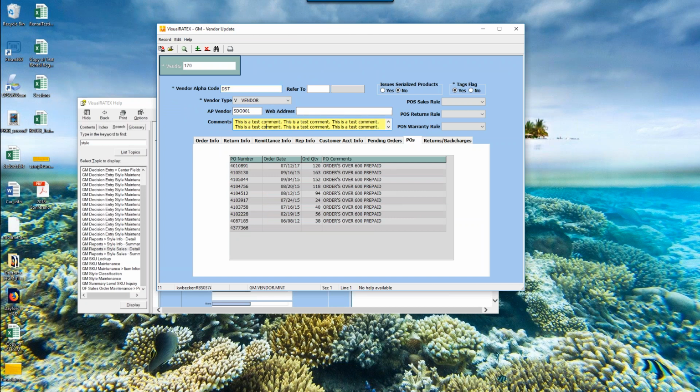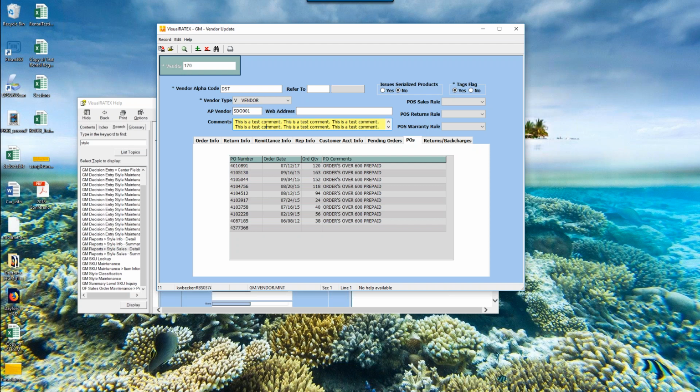When you're done with the item, you have the choice of escaping out and not saving any changes, using the escape key, or you can use the close button, or the X, and then it will ask you, do you want to save the changes you made? It wants to make sure you're either not saving them or that you are. If you've made changes and you want to save them, the standard key for that is F10.